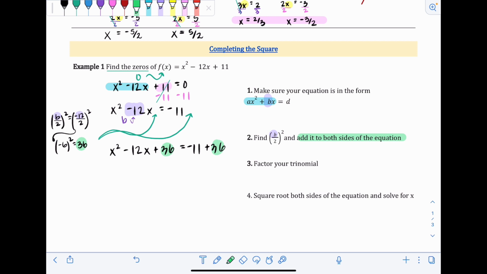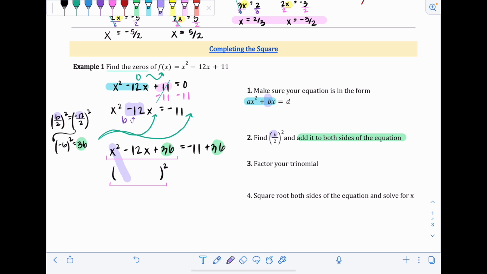And now we're moving on to step 3, and step 3 says to factor your trinomials. That's referring to these 3 right here. So when we complete the square, every time we go through this process of adding b over 2 squared to both sides, our trinomial always factors into a binomial squared, which means I can rewrite that line as something in parentheses squared, and then we can factor it using a certain pattern.